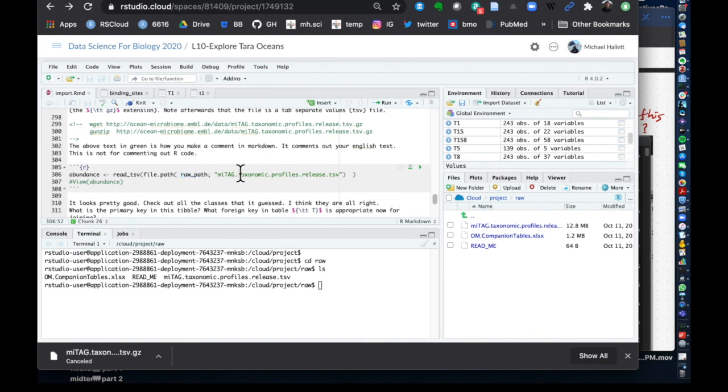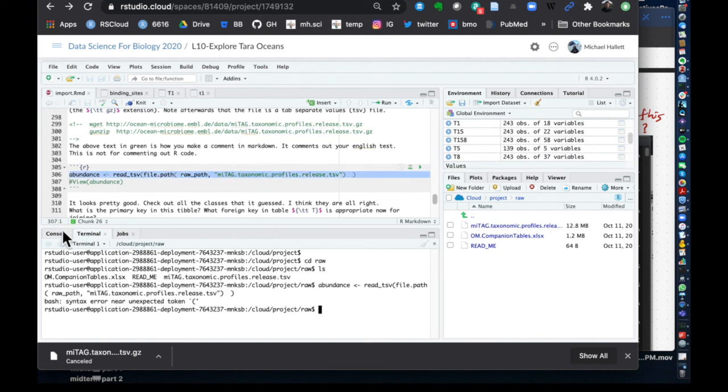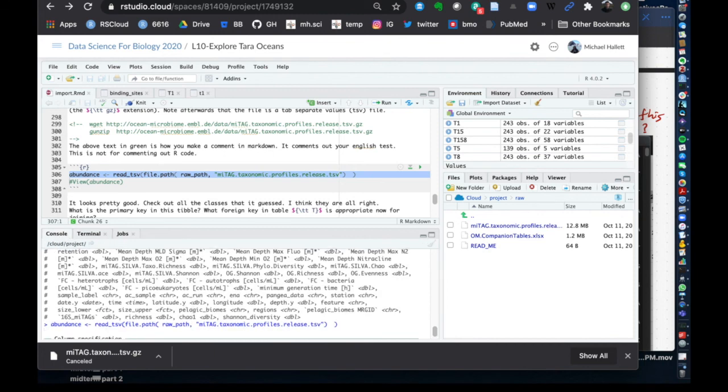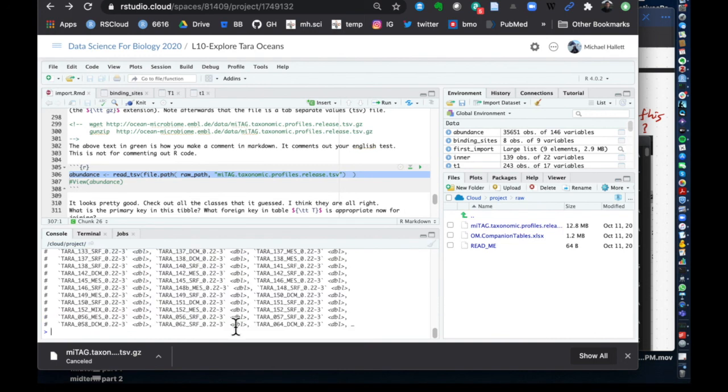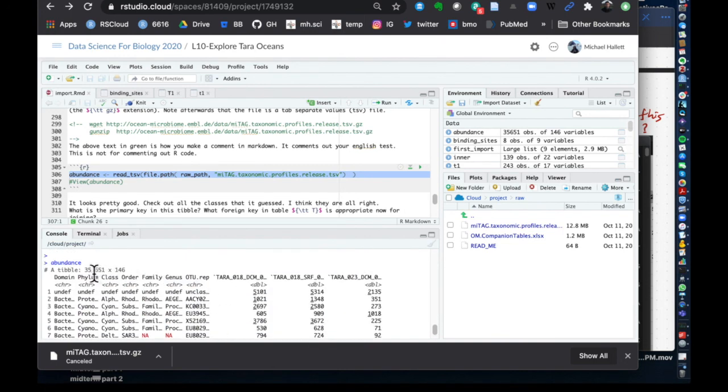It's up above in the document, and that's the name of the file. When I read that, I'm in R now. If I look at that, I have a tibble, abundance, because it's the abundance of all the species, and it's big. It's 3,565 rows, observations.